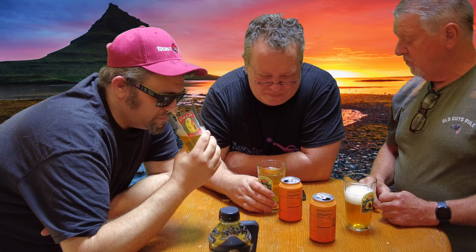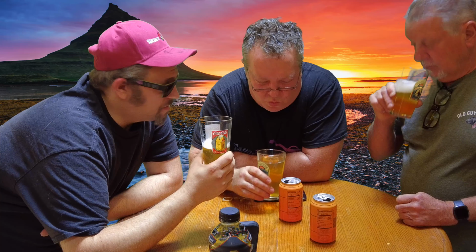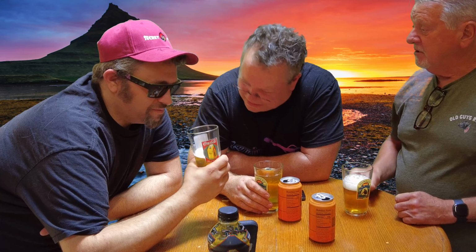What's it smell like? Lots of ginger. Whoa, it's in your face. That's like the slap. It's like sushi. It's a shandy, but it's also a ginger beer. So what's the alcohol you put in when you make a ginger beer drink in the copper glass? Is it vodka? I think so.